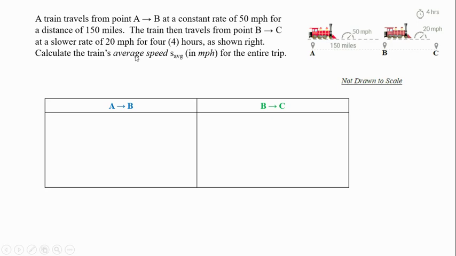So the question essentially asks us to find the average speed for the whole entire trip. Because it uses the phrase entire trip, we have to figure from A to C. Okay, so here in my work, I've broken it down to two segments. As you can see on the left side of the chart, we have A to B in blue and then B to C in green. All right, so because the question asks us to find average speed for the entire trip, we have to figure out the whole entire distance.